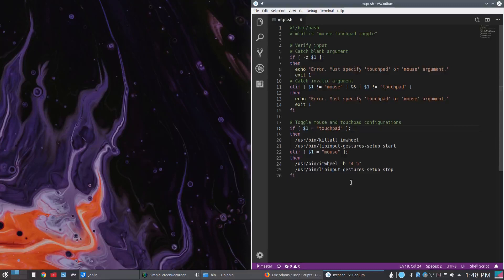Where do we hook this script in? This is where maybe this isn't the best solution in the world, but I'm using KDE and I figured there's got to be some way — with all the options and settings everyone jokes about — to hook this in somewhere. The reason I say this might not be the best approach is that I think udev, or something similar, is another way to capture hardware events, run scripts, and launch commands. So my next step is to take this to where it works on any desktop. But for right now my solution works on KDE Plasma. If you're not running that, look out for a future video about udev.